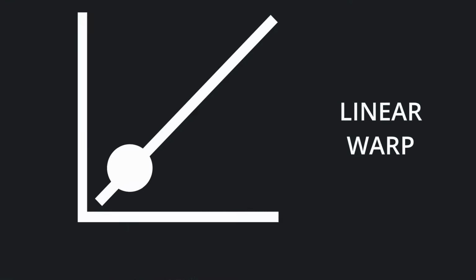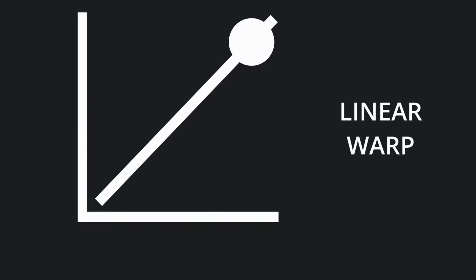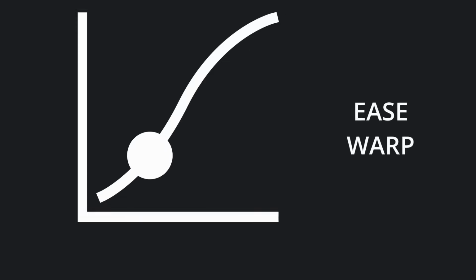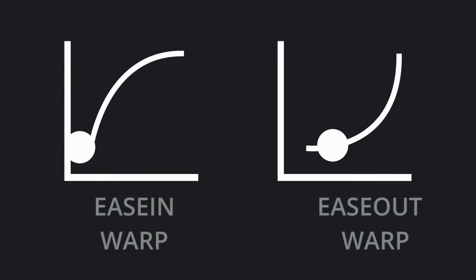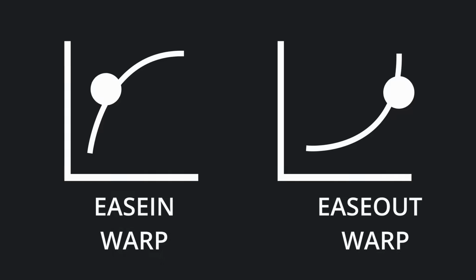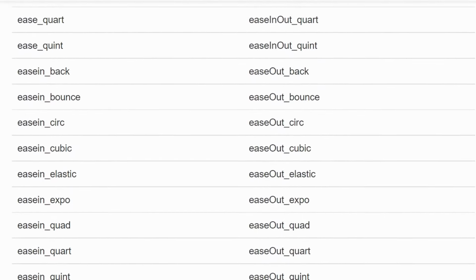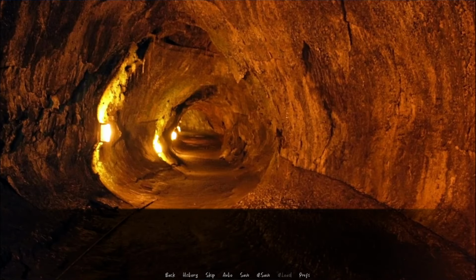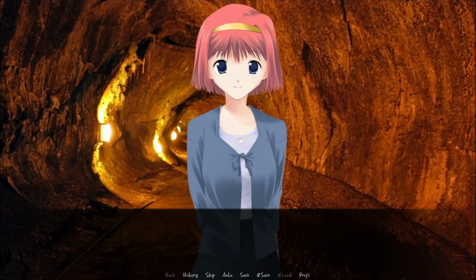By default, if you want something to move from one area to the next in this code, we'd use a linear warper. This moves things evenly over time from one area to another. If we wanted it to just pop from one area to another, we'd use the pause warp. If you wanted to make it seem more organic, starting slow, going fast, then slowing down, then we'd use ease. We can also use ease in and ease out to make things start fast, then move slow, or go slow, then move fast. There are tons of warpers you can choose from, but honestly, you're mostly just going to use these five. Anyway, put that code in, and you'll see the characters moving in from the lower left, then exits to the same place.